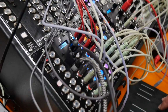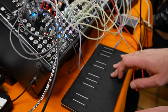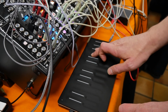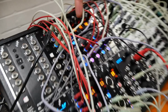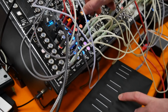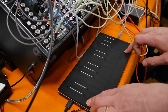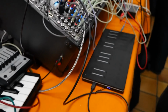So I've just loaded this configuration here, which is doing MPE conversion from this Roli Seaboard Block. In this particular case, I've got my pitch, and I've got pressure directly mapped to a VCA on a couple of channels, and I've got the Y dimension controlling a wavetable VCO. The wavetable VCO is the Disting Mark IV, of course, which is not exactly news, but just to remind everybody that it exists. And I've got that going through a Disting reverb and a Disting ping pong delay as well. So it's basically all Distings? It's all Distings. So you can play these lovely expressive two-part sounds, and that's just using two presses from the maximum 16 or whatever it is you can get through MPE. So that's super helpful.